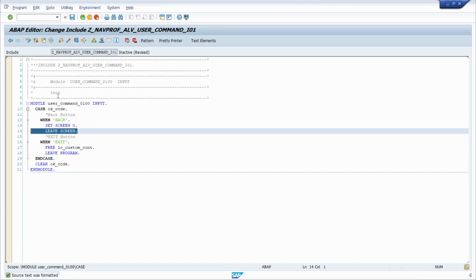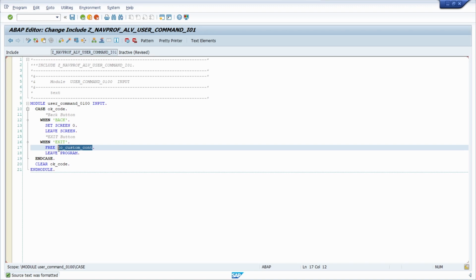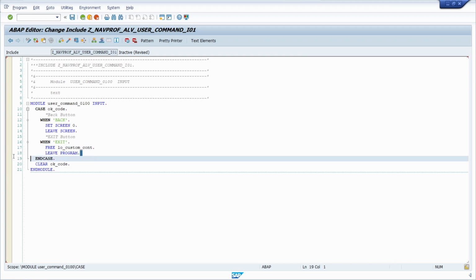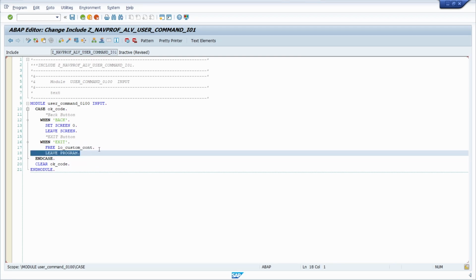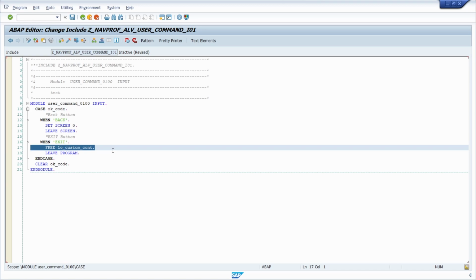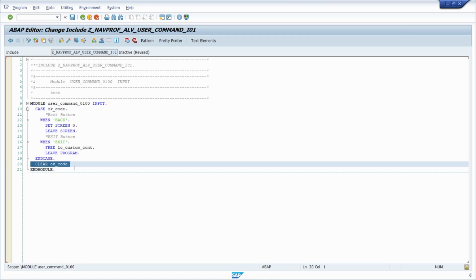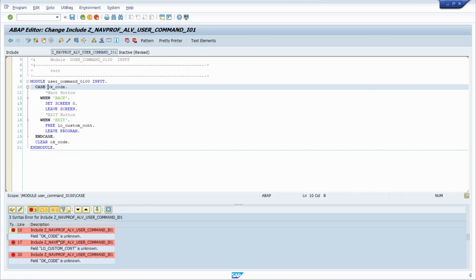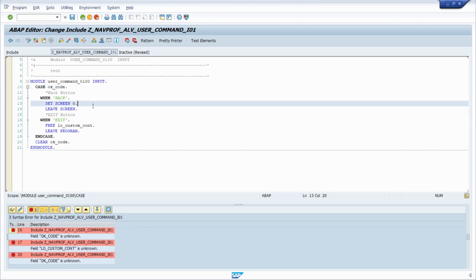And if you exit and if you cancel, then you will free basically the object for the custom controller. We will define a couple of steps, and most important, you will leave the program. I will use this to free the memory, and then after that, of course, we will clear the OK code. So of course, it doesn't know the OK code yet. We will define it in a couple of steps, but just to have this in here.